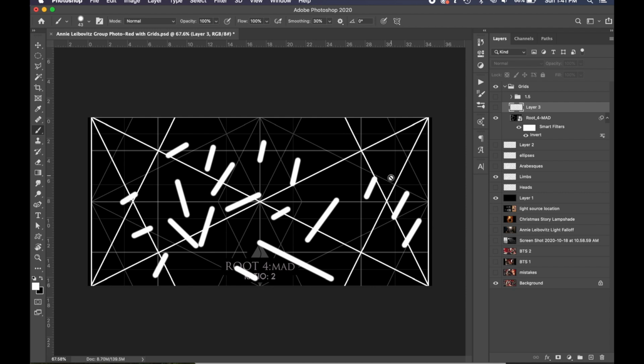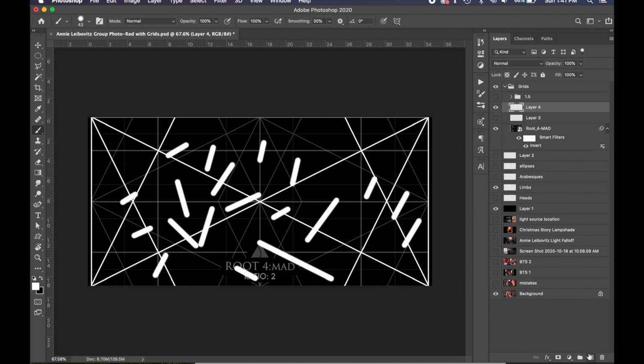So let me turn this on, and then we're gonna turn on that limbs layer again. And you'll see, look at this. This is cool. If you're doubting dynamic symmetry, or if you're still skeptical, look at this. All we're doing is looking at the limbs that they have in the image, and look at all of them paralleling this Baroque diagonal. This one's almost exact to this sinister diagonal. It's hard to be perfect with photos, especially when you're compositing all that stuff, but it's pretty impressive how close they're getting. Look at this one. Pretty impressive.